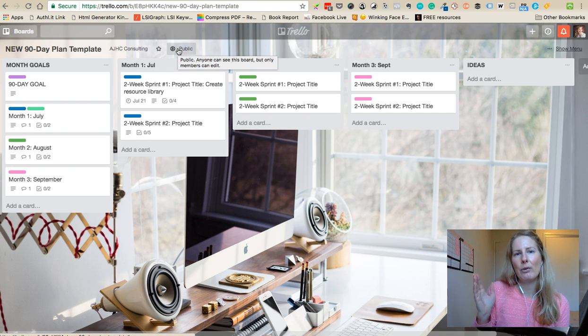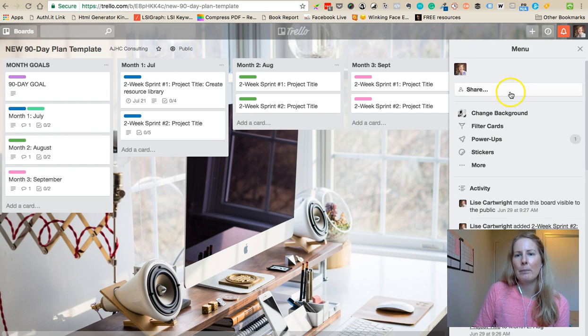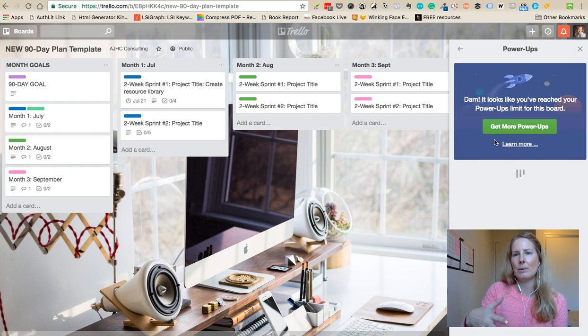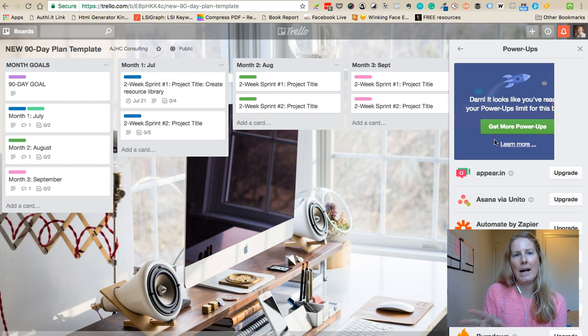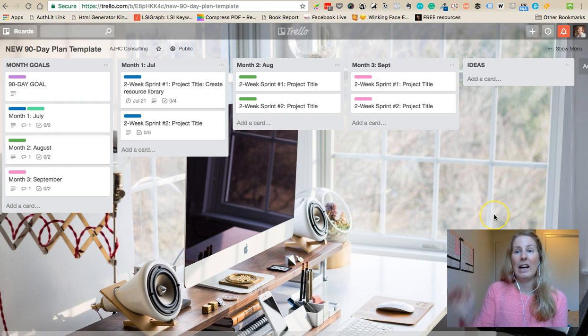Now, once you've gone through and done that, you can make any changes. You can change the background. You can do whatever you like. You can add some power-ups if you want to do that. If you're wondering what a power-up is, if you click on here, it'll give you some options. So it already has one power-up included, which is the calendar functionality, and you get that free regardless. So if you want more power-ups, then you'll need to pay for those. So it's really up to you how you want to make this work for you, but I definitely just connect it to my Google Calendar, and I'll show you in a second how that kind of works.